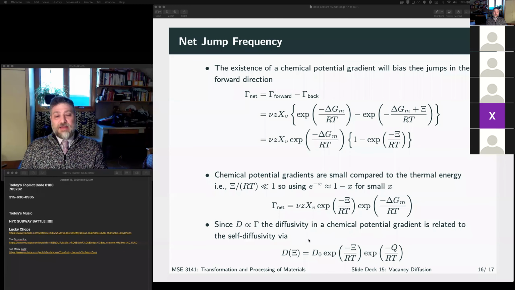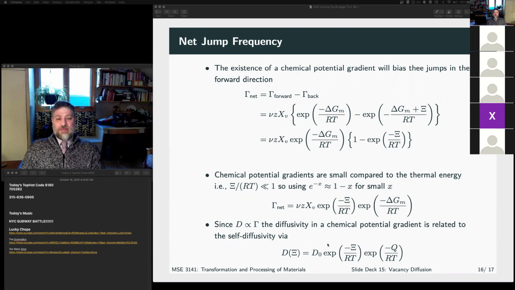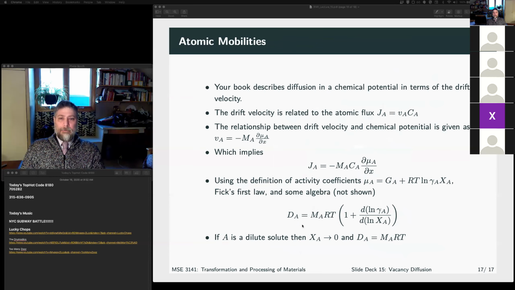But getting back to it, right, the main thing is we have to explicitly consider this chemical potential gradient directly. And this is what provides the driving force to move against the composition gradient, right? In the examples that we showed, when we have a miscibility gap, this chemical potential gradient becomes large enough to bias our jumps so that A can move in the direction of the A composition and get more concentrated. Okay.